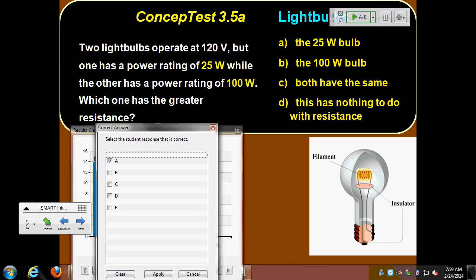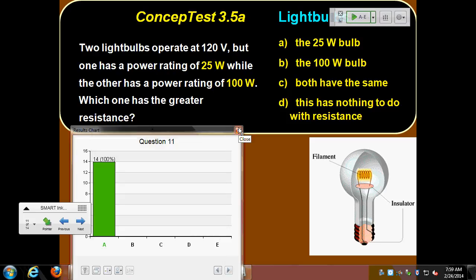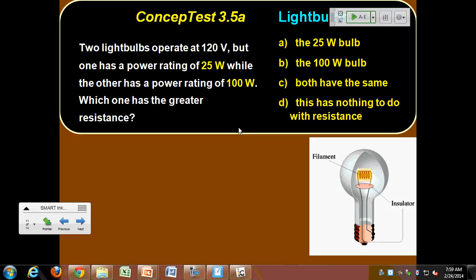Excellent. So remember, that's the least dim, or the most dim, rather, of the light bulbs. And so they're not allowing enough electrons to go through. They have a high resistance, the 25 watt. In fact, if you break open a 25 and 100 watt bulb, or if you just have a clear globe, you can see the difference in the wires. So the 25 watt bulb should have a bigger diameter wire or a smaller diameter wire? Right, smaller diameter, because it has the larger resistance. It's not always true, because sometimes they're made out of different materials or they're different lengths, but sometimes you can see that between bulbs.